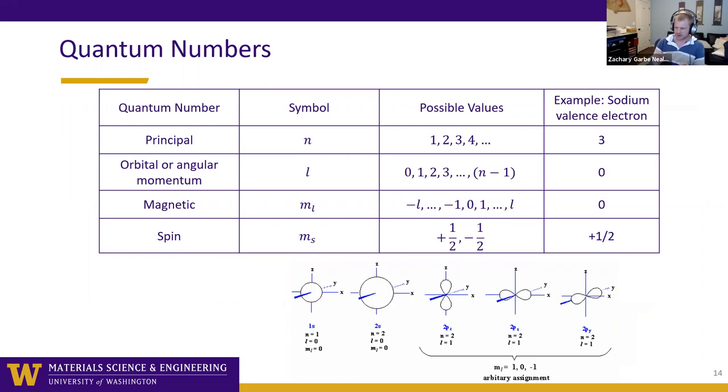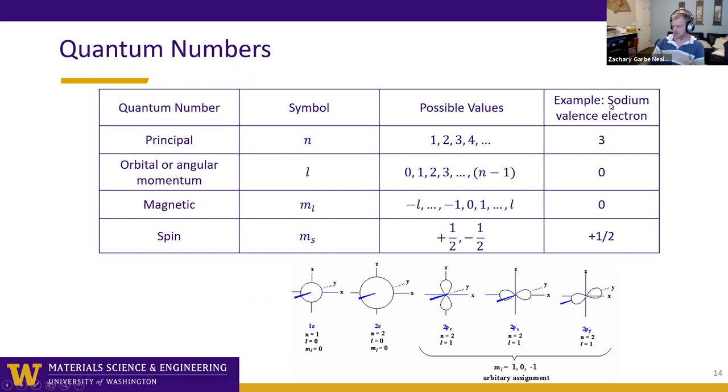It has a specific quantum number associated with it. And this is something you should know, and we'll have an example problem, that you should be able to identify the quantum number for a given electron, okay? It starts off very easy with the principal number, right? That's just the principal level, 1, 2, and 3, and so on, okay?